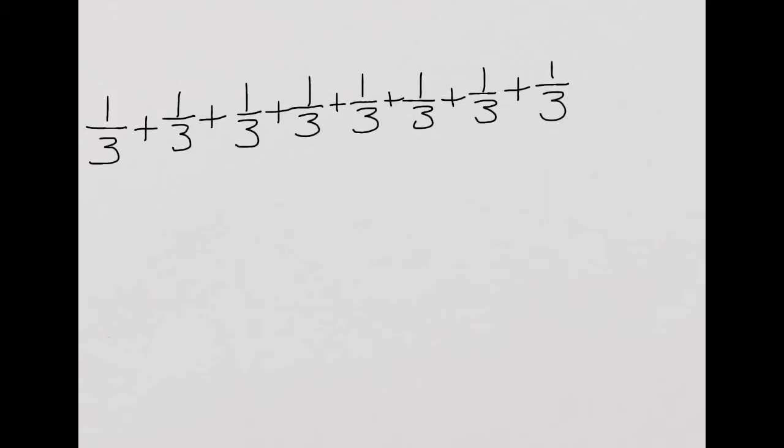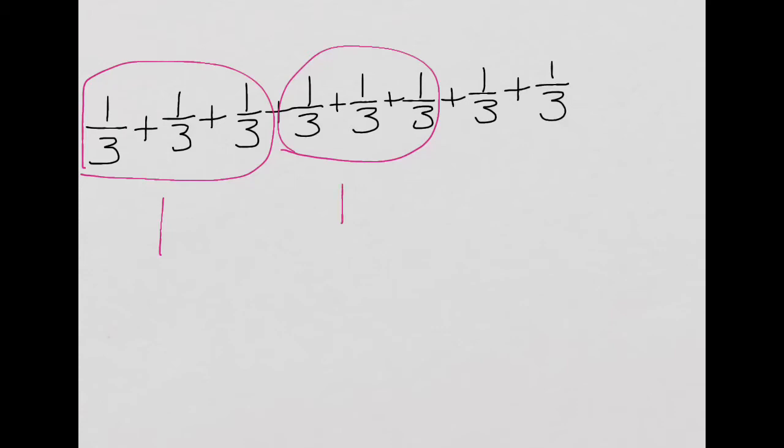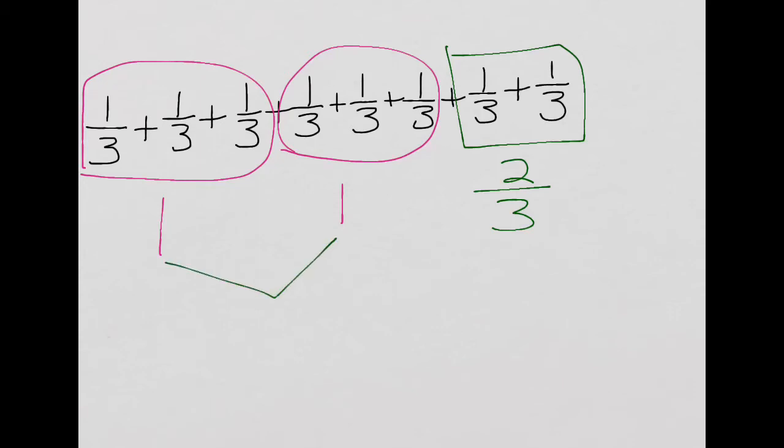So here we are going to see that we can build mixed numbers from unit fractions, and the whole number can actually be more than 1. So we're looking at 1/3 plus 1/3 plus 1/3 plus 1/3 plus 1/3 plus 1/3 plus 1/3 plus 1/3. In order to make one whole, I need 3. So I have one whole here, which is 3/3. I can make another whole here, and another, and that's another 3/3. And then I know that what I have left, that is not a whole, is 2/3. So all I simply need to do then is to add up my whole numbers. 1 plus 1 is 2. And bring down my fraction, which is 2/3. 2 2/3.